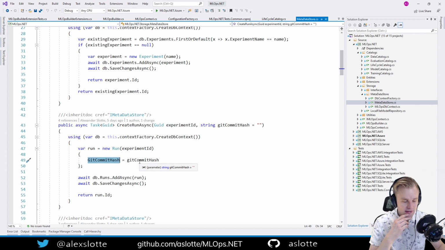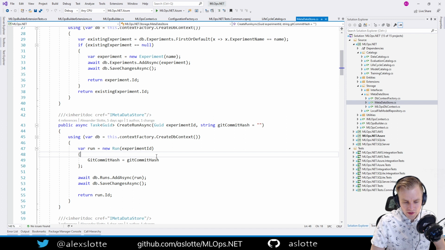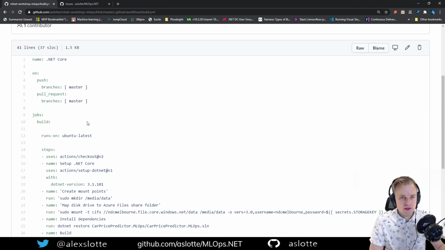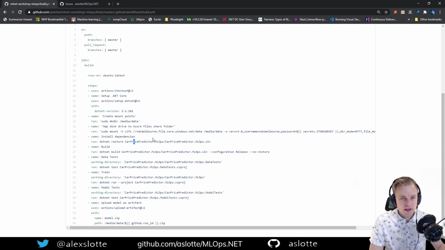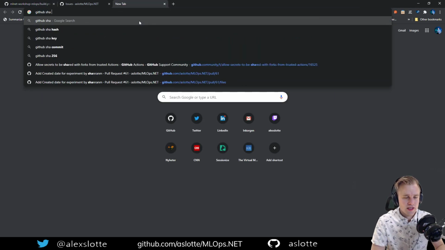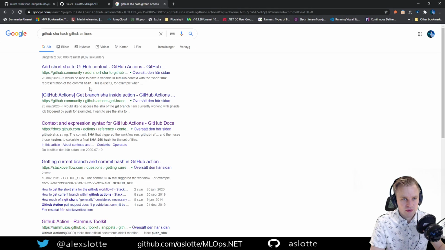And that is probably a good idea, because I'm trying to think here. In this case, what we can do is say, okay, store the git commit hash for the run. We need a way to be able to find it by the commit hash. The reason why I think it's good is because you can easily get the commit hash or the SHA or whatever you want to store from the workflow file here. There are GitHub SHA, hash, GitHub Actions variables in the flow that you can use.